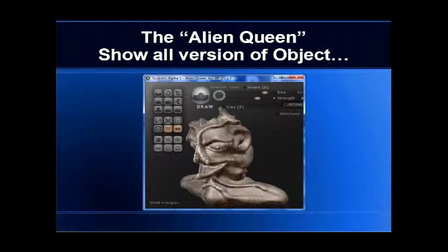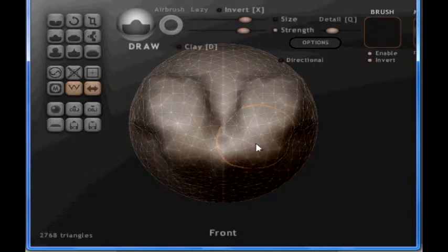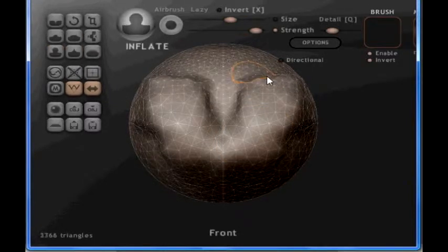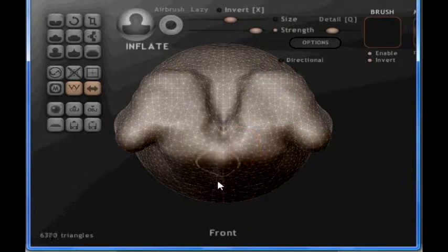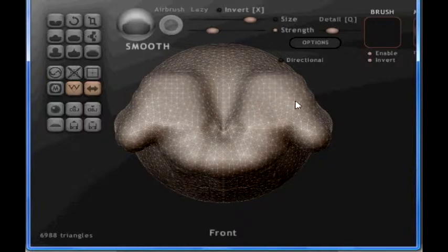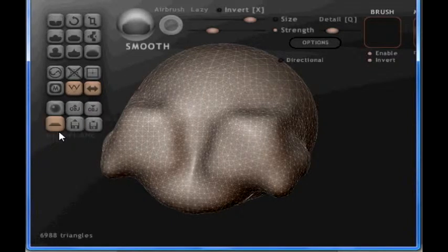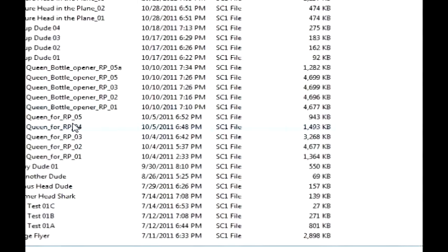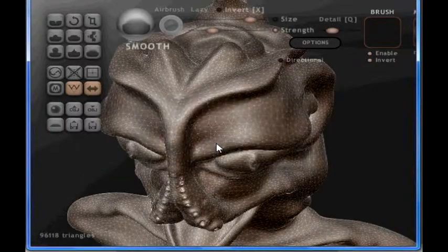Now we're going to take a quick look at Sculptris. So for instance, here is Sculptris. The standard object is a ball, and you can do all this kind of modeling on it. And it does very symmetric modeling. And again, I really like this program. It does a lot of great stuff. I've worked hours within this program. And what I created within this program is this kind of creature that I call Alien Queen. And this is that creature.